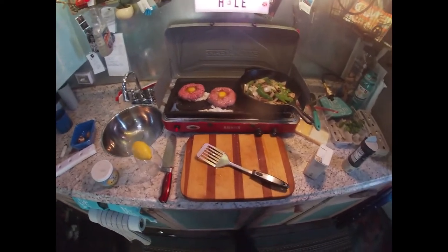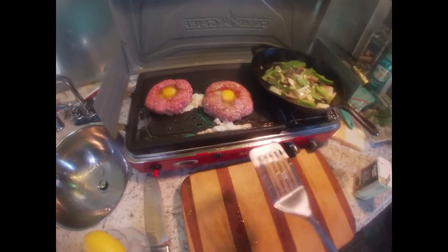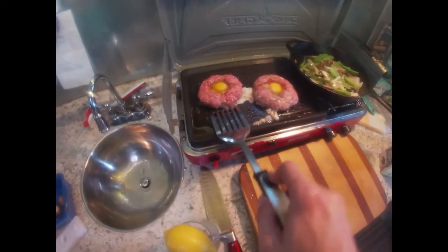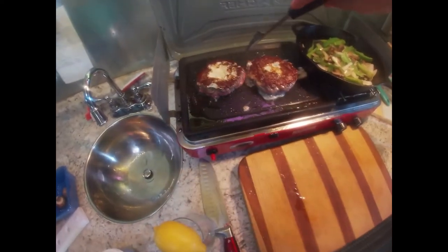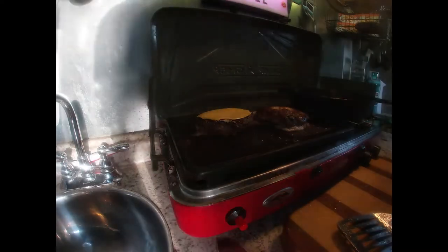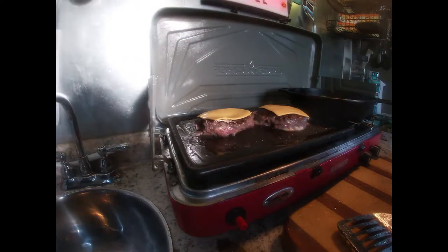This right here is an egg in a hamburger hole — you get the concept now? It is an egg in a hole. I think it's flipping time. I'm going to do it with one hand. Slide it. Perfect. Hamburger meat is almost done — you can tell by the pinkness layer right there. We're going to slap on some cheese, crank this way down, and get some cheese on there too. The cool thing: if you slightly burn it, no one's going to know because of the cheese and sautéedness. It's a win, and you'll still look like a professional.